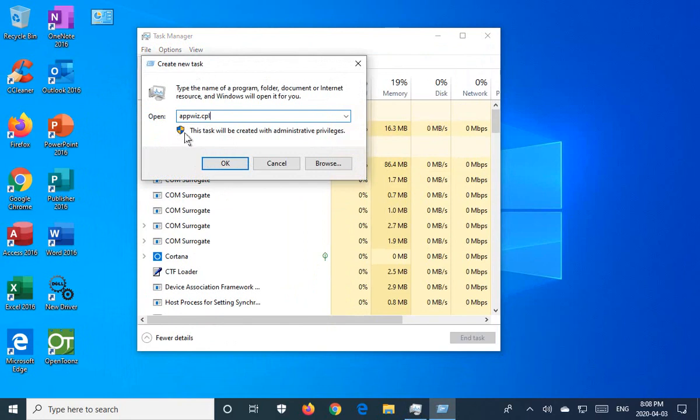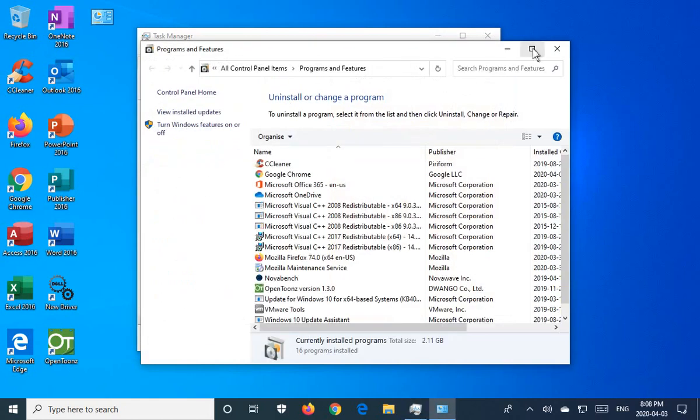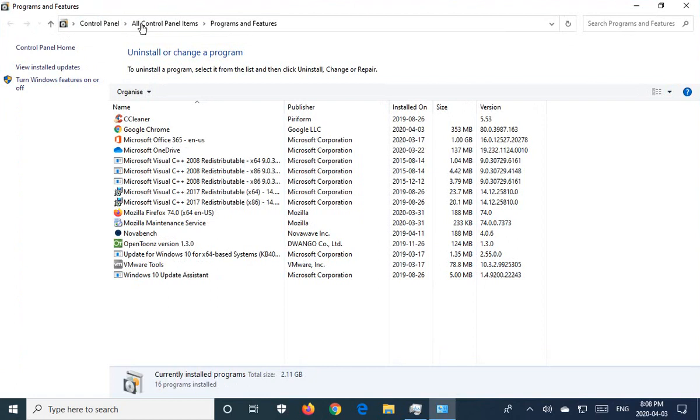If there's a little checkbox here that says run as administrator, check that box. But otherwise, in this version of Windows 10 that I have, it will say that it's already going to be created with administrative privileges. So we're going to click OK, and that will bring up this Programs and Features window.